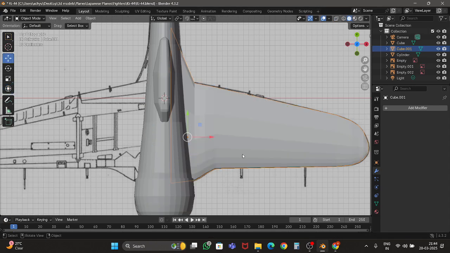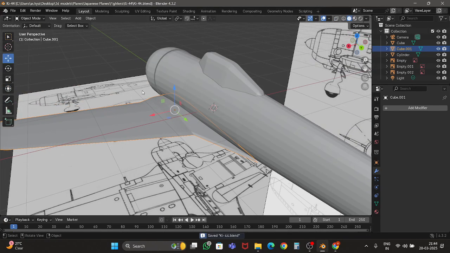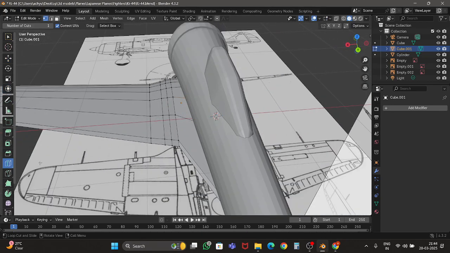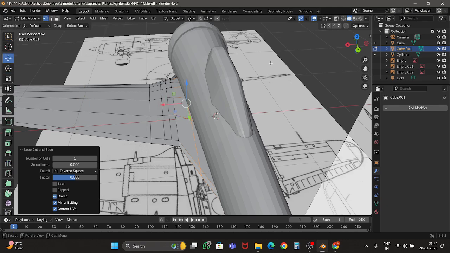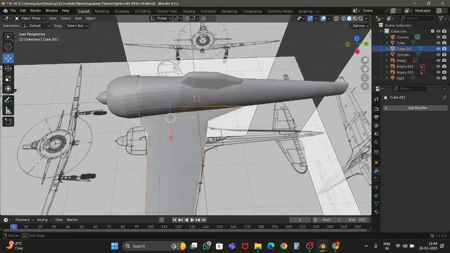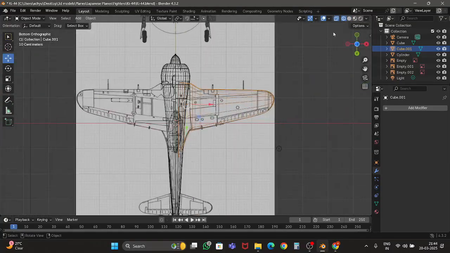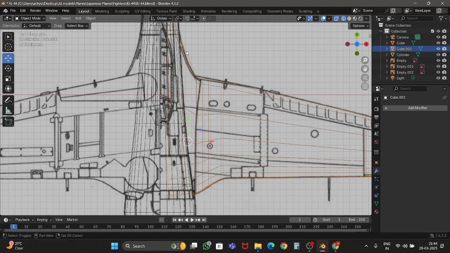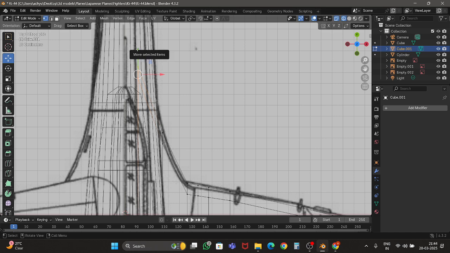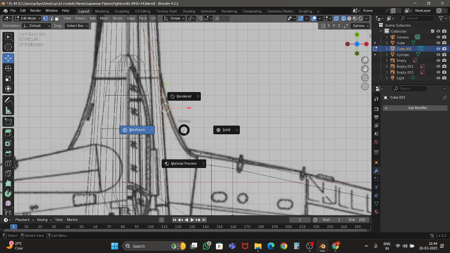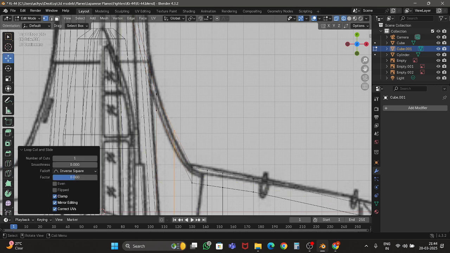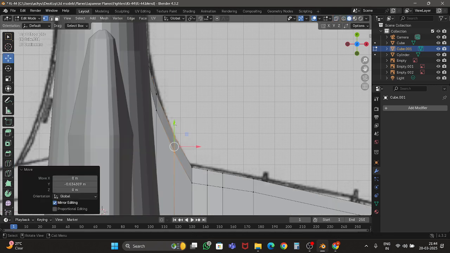Now honestly, I really do not care about the topology. The topology does not really matter to me, but some people say it matters, so it's up to you. Obviously this does not look good topology wise, I don't know, but it looks good in SWeb, so I really do not care. Anyways, we're going to extrude this, move it back, and add another control loop, in fact, and we're going to scale this and align it.